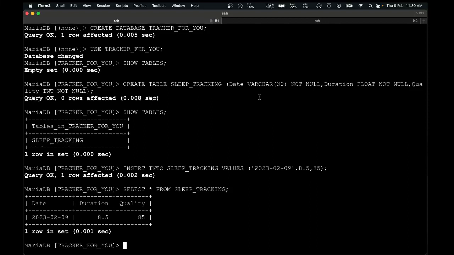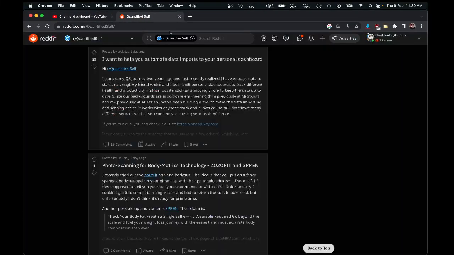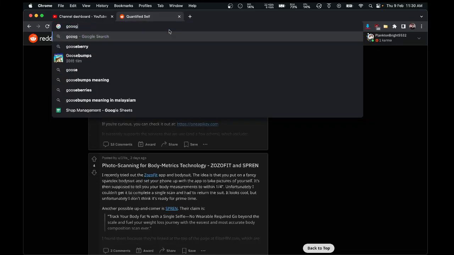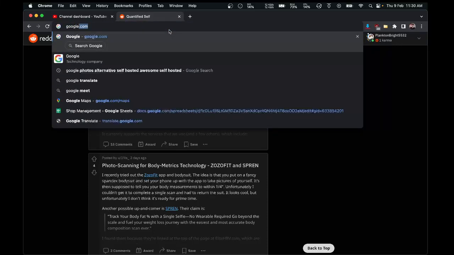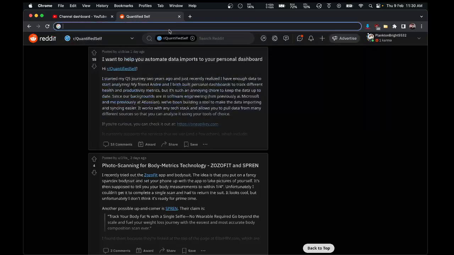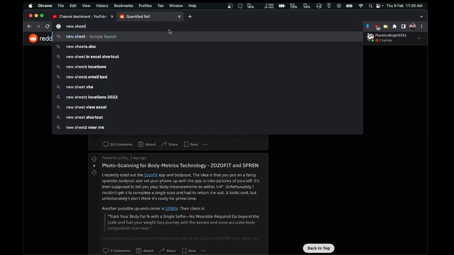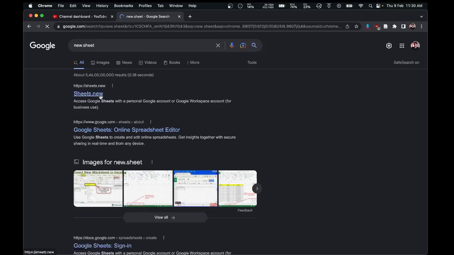You can record anything. This is the best thing you can do in your life. Track most of your stuff, put it in a safe place, not with Google. Maybe you will be interested in using Google Sheets, and it's just amazing too. Okay, I'm not complaining about anything. Google Sheets, I will do sheets dot new.